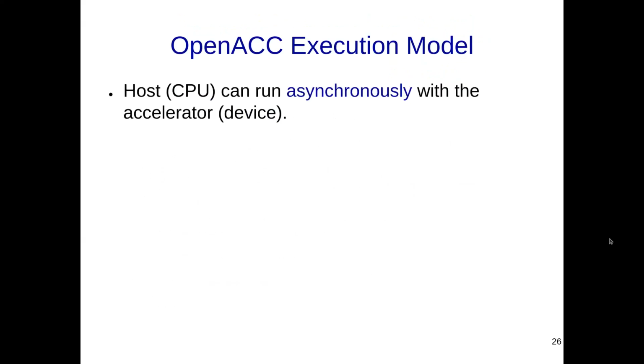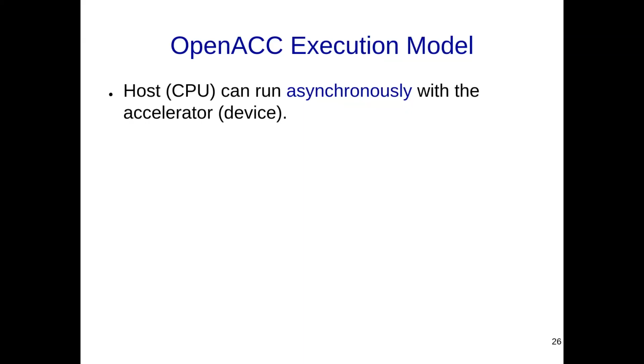One important piece that we should understand is that the CPU can run asynchronously with the GPU. That is, the host can run asynchronously with the device. What does that mean? That means that I can say, okay, go execute this code on the GPU, and I, meaning the CPU, don't wait for that execution to finish. The CPU can go ahead and execute the next instruction. This is one of the very interesting as well as complicated things which the OpenACC execution model can do, the reason being that it can change your sequential output.